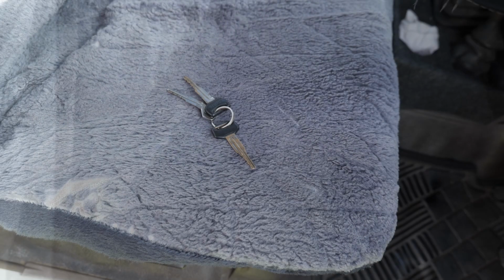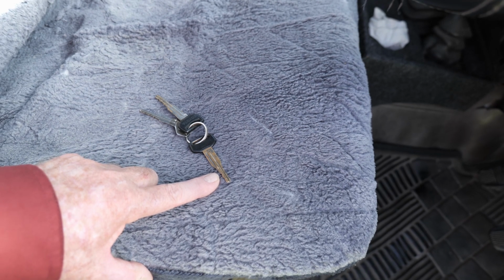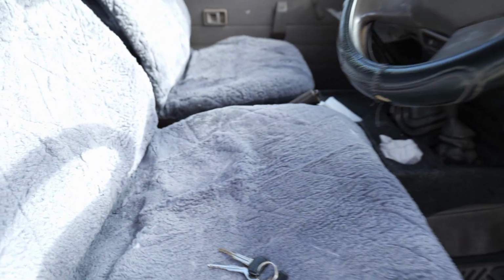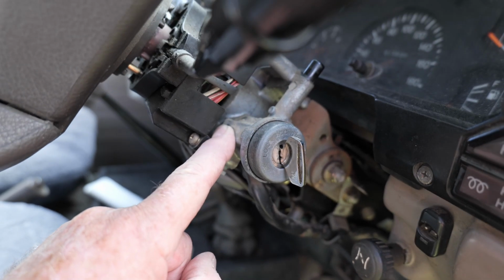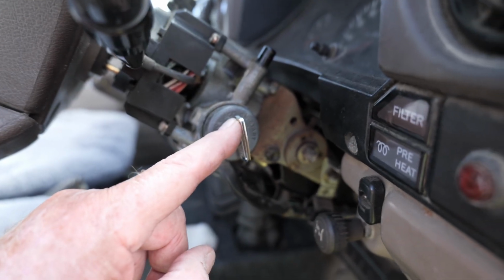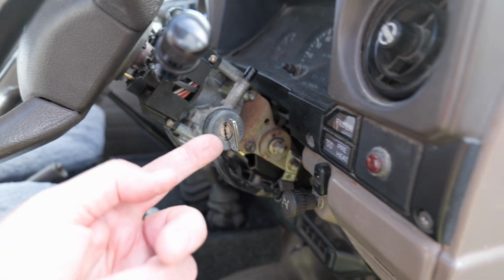Now the other job was the ignition switch, and the keys are really badly worn. You can imagine after 32 years, 600,000 Ks, so how many insertions in the slot. Anyway, they got stuck, and so I had to take the shroud off so I could get to this little pin, which is right in there. You may not be able to see it, but right there. And then when this is in the accessory position, you can depress that pin and the barrel pulls out. Then I can take the barrel and the key along to a locksmith.